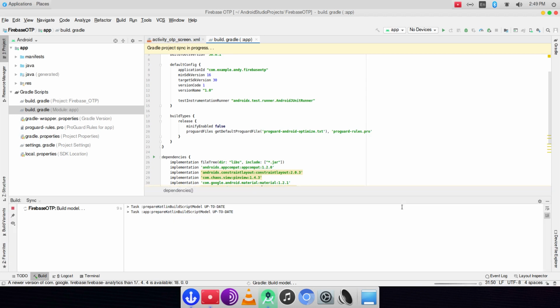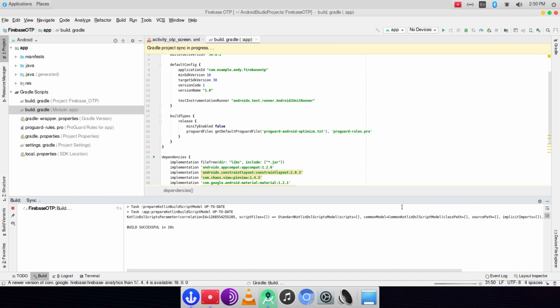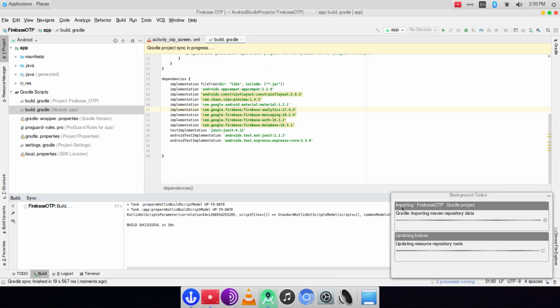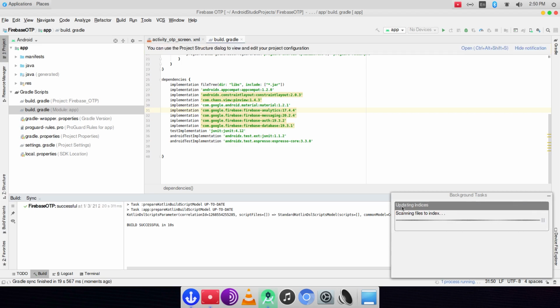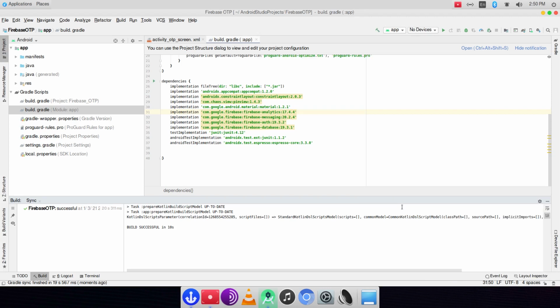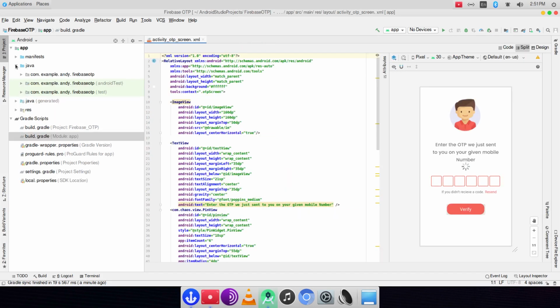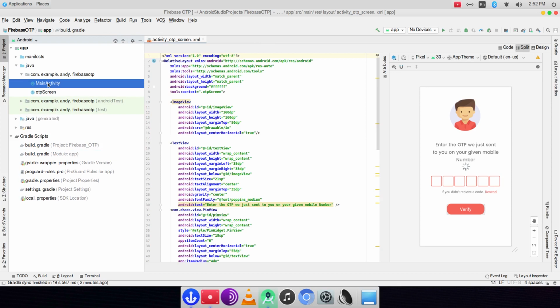The code for the dependencies is available in the description. You can copy it or type it manually, as you wish. But I strongly recommend typing the dependencies or any other pieces of code manually if you are a learner, because it will help you to point out the common errors while typing, and also helps to memorize the code more easily. It is one of the best tricks that will make us a powerful programmer. Now, our Gradle sync has finished successfully. Then, we must open up the code files for starting coding.